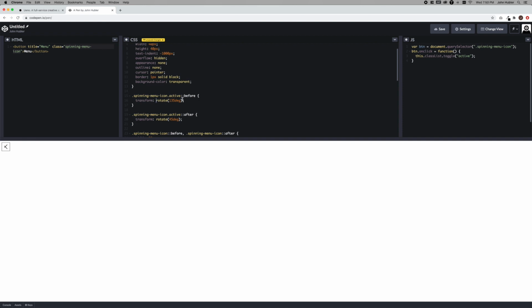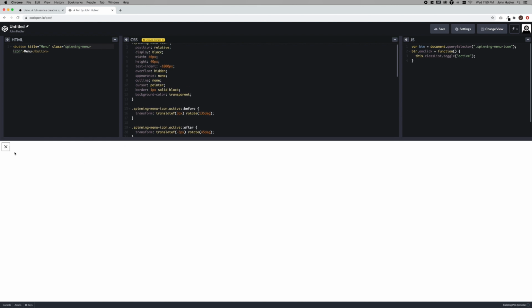If you need to figure it out, you're just going to have to do some tinkering, but I'll give you the shortcut and say translate y. For the top one, we're going to push that down 3 pixels, and for the bottom one, we're going to pull it up 3 pixels. Oops, that needs to be negative. And you can see that now they crisscross right in the middle. So now whenever you click, you get a nice perfect X.